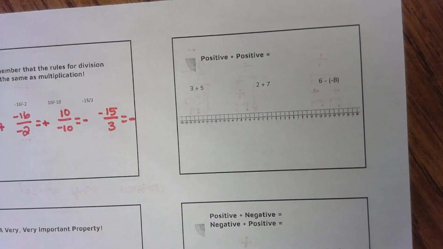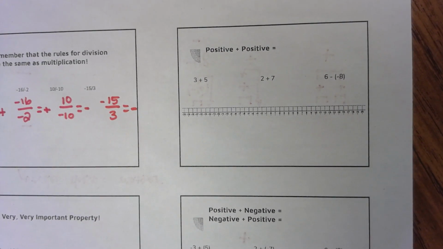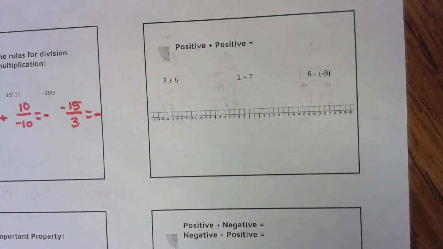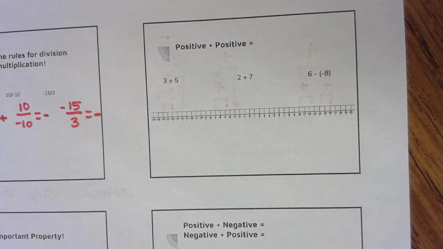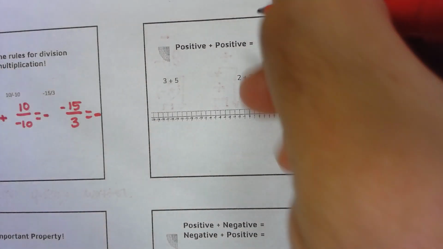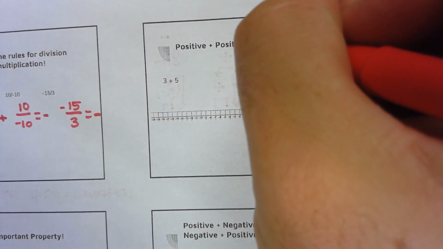But if we slow down and think about all of the signs and simplify some things, it limits opportunities to make mistakes. So first off, a positive number plus another positive number, right? That's still going to be positive. I like to think about this more as it becomes more positive.